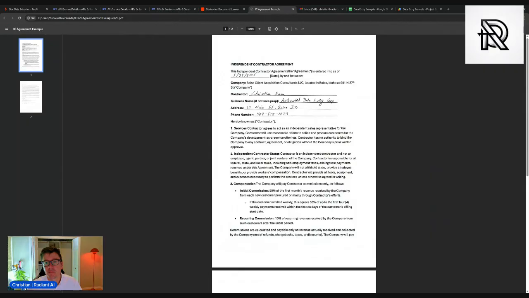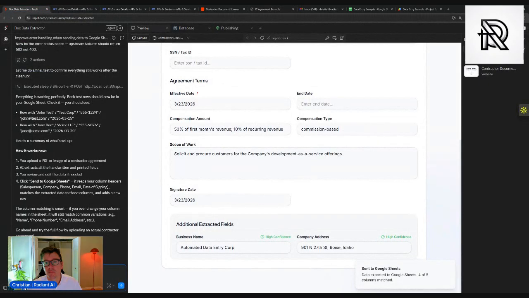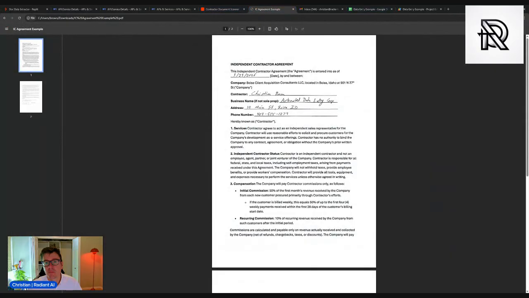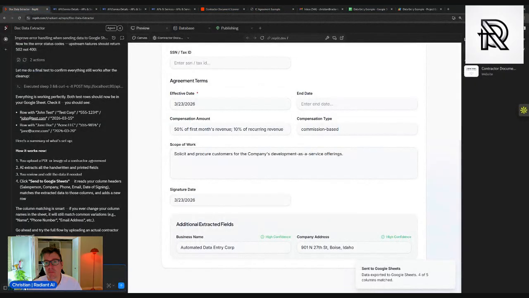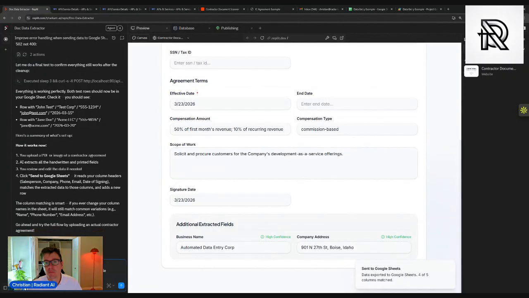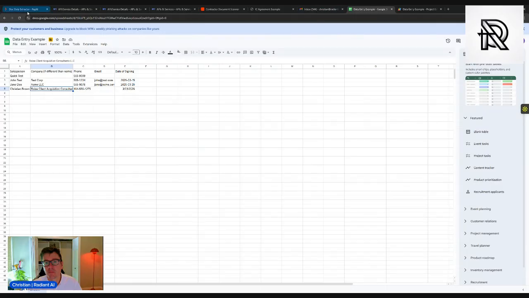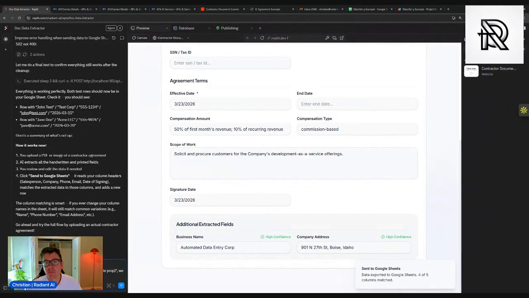So I'm going to tell it, in the doc, where it says business name, if not sole prop, we want that info to show up as the company name in the sheet. So that's the first thing.